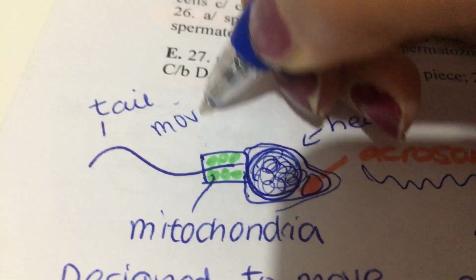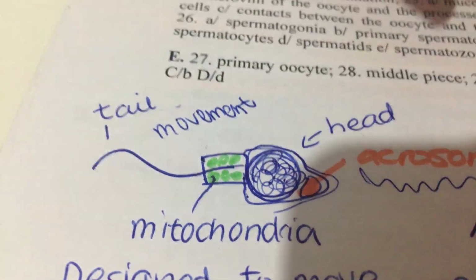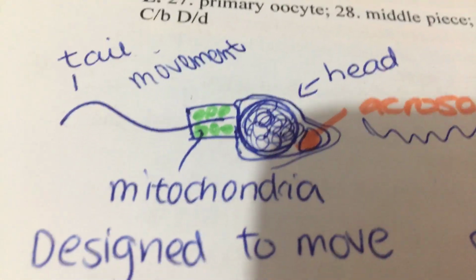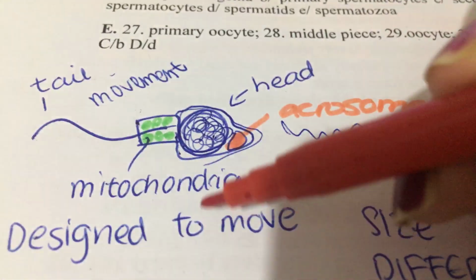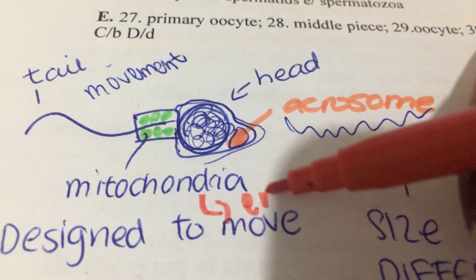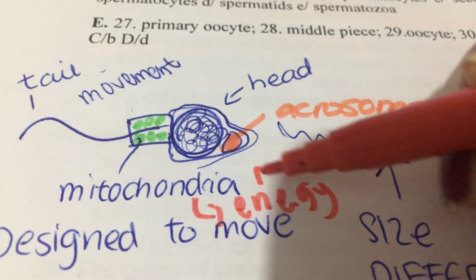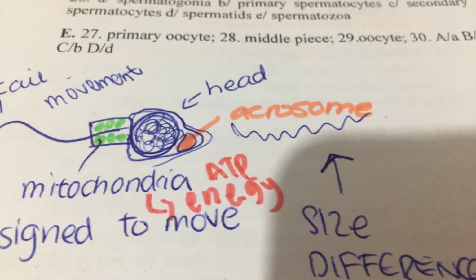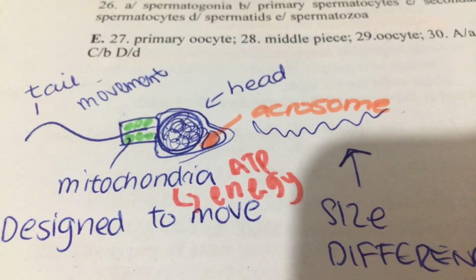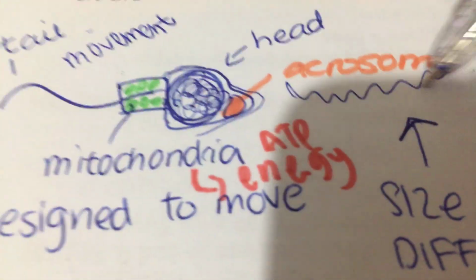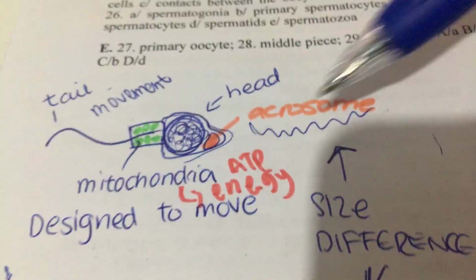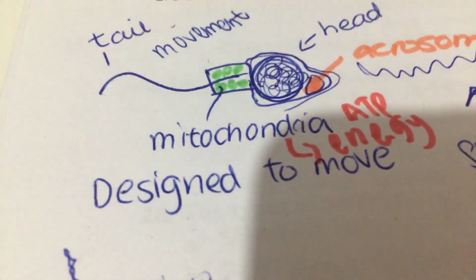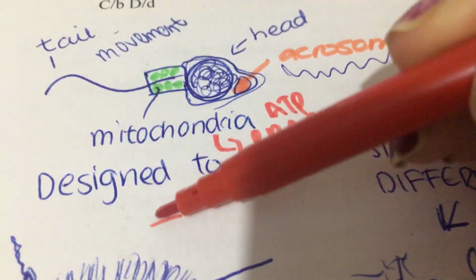It's for movement. And the mitochondria, mitochondria are little powerhouses, aren't they? They provide ATP for movement. So mitochondria are going to provide us the energy for the movement, okay? And remember, they're sites of ATP synthesis. Okay, so what is the acrosome? Essentially, the acrosome is basically a number of enzymes which help the sperm to actually enter the ovum. Okay, and then basically the sperm is designed to move very, very fast.